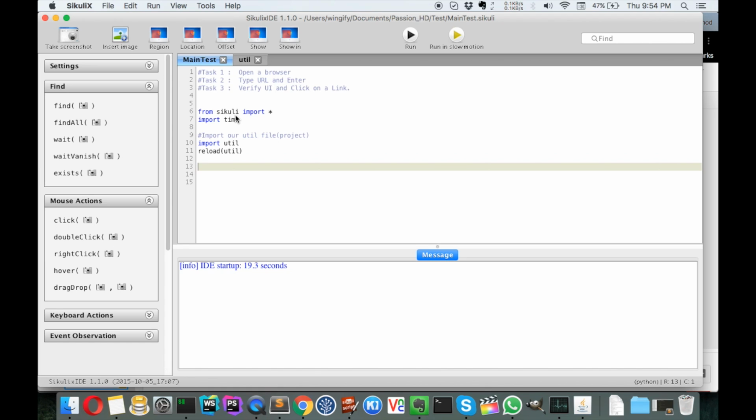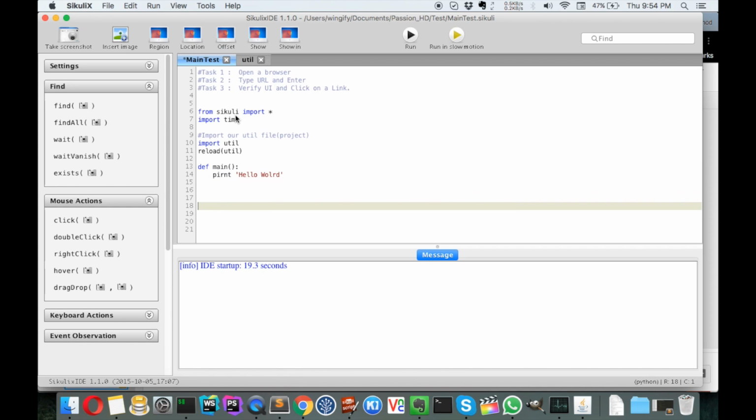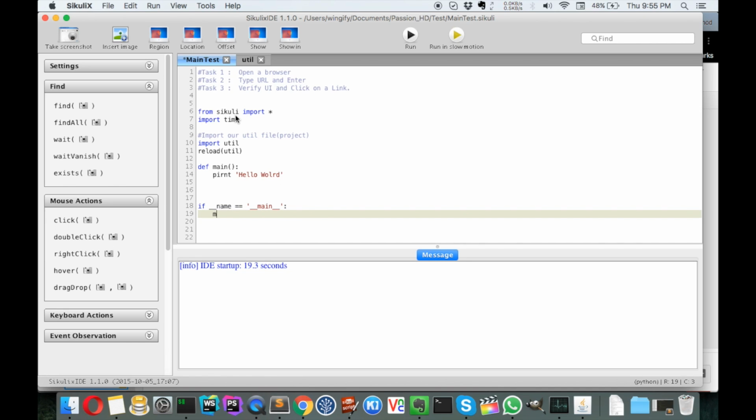Next, we are going to create a main function. First thing first, let's print some hello world, and we're going to call it with the namespace. If you are already familiar with Python, this is basically a hello world, and if you are not, this is basically a hello world.